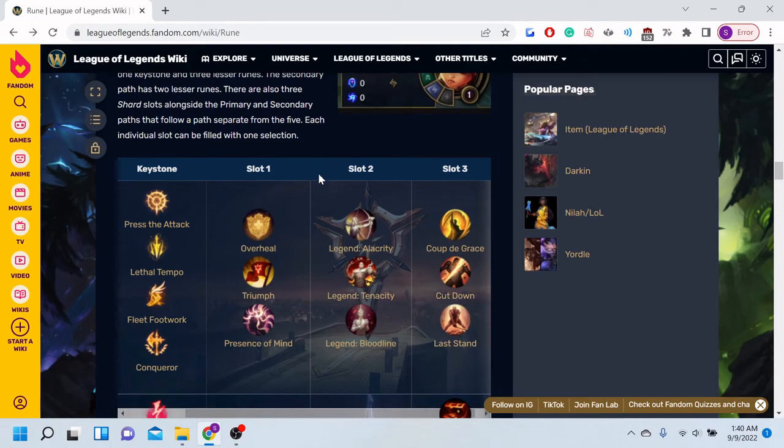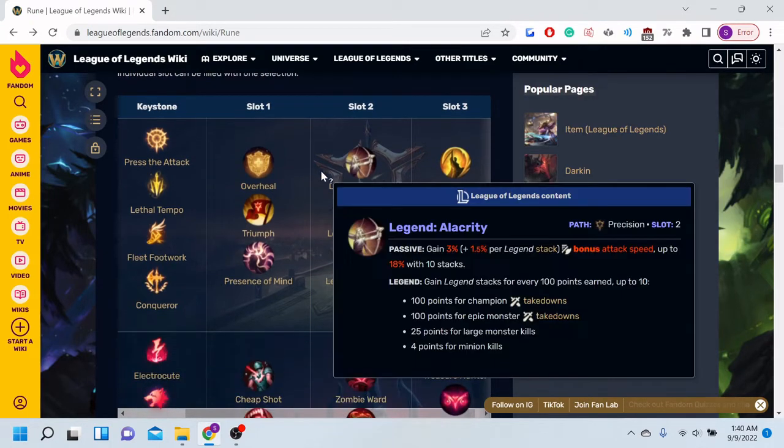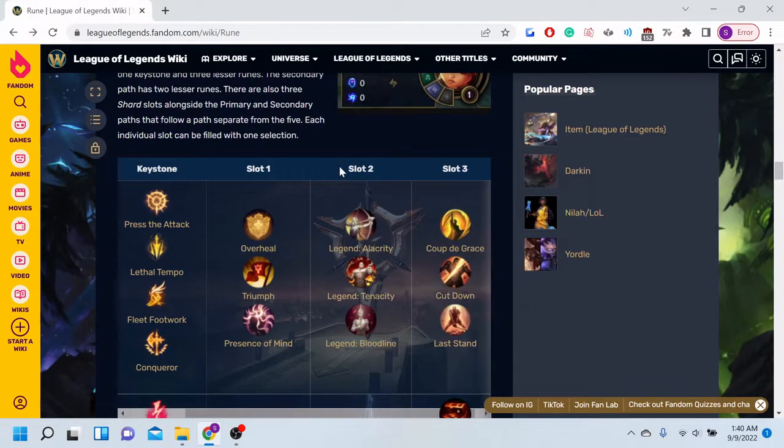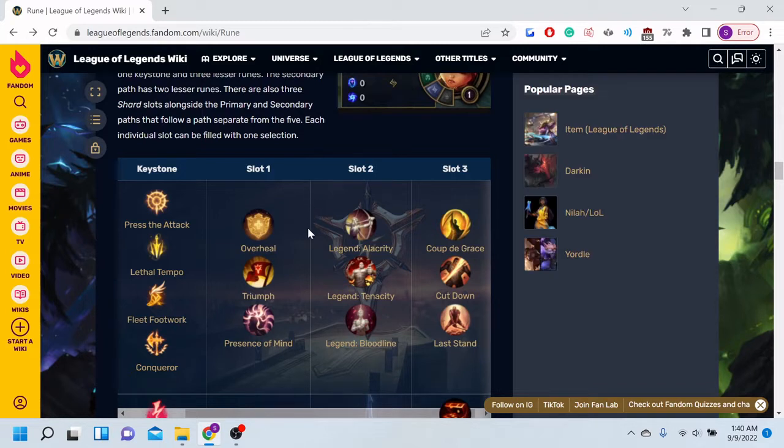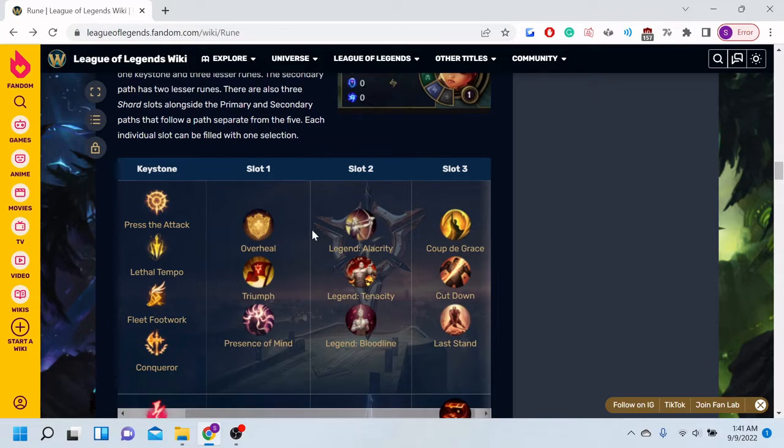I'm just going to finish the whole tree. I'm using the Fandom wiki. It has everything really nicely put together. I can just hover over everything so people can see whatever. I think it's very compact and very easy, at least this page for runes. For items, I don't know, because items I know will take a long time. I might record it and then speed up the footage and talk over it. That might be the best way to do it.